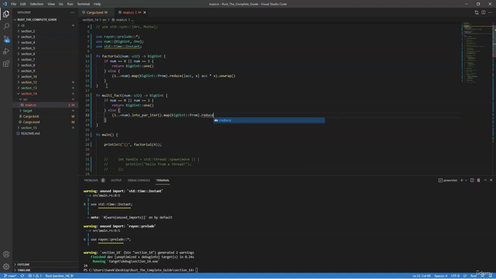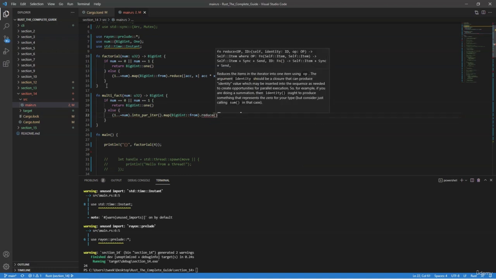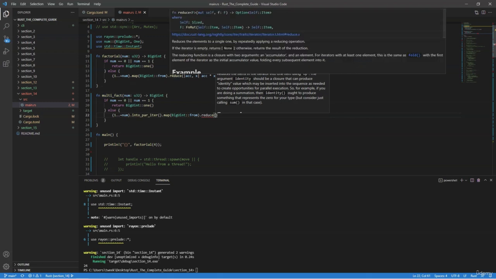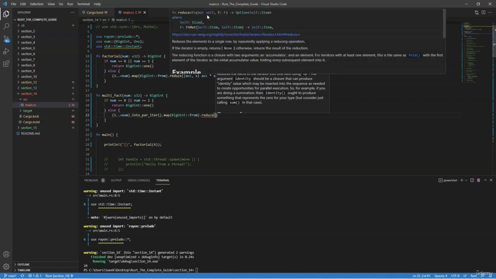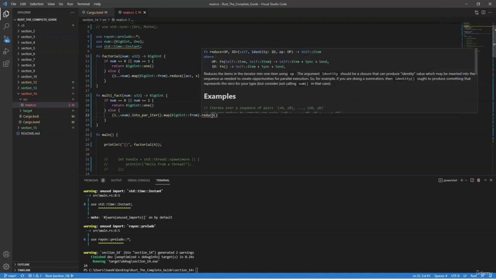And now we're going to call reduce again. And before I fill in what reduce is, let's look at the function signature up here. And we see that we have a mutable self and then f of type F. Well, if we look at this reduce function, we actually see the function signature is different. So we see that we're going to take 2 parameters in this case. So we need to modify it that way. And then this is going to allow us for parallel execution.